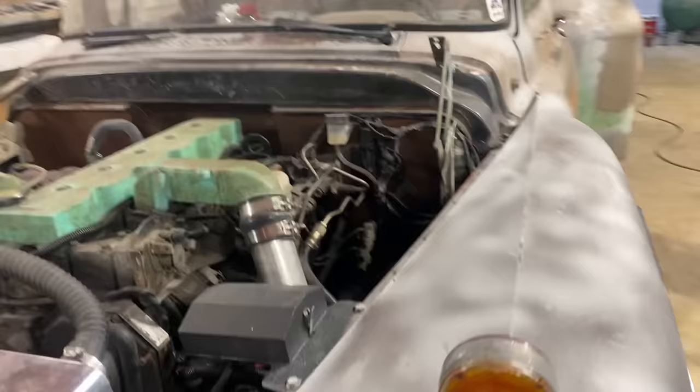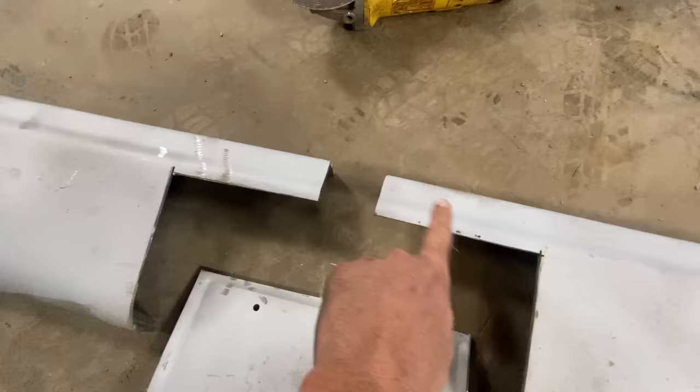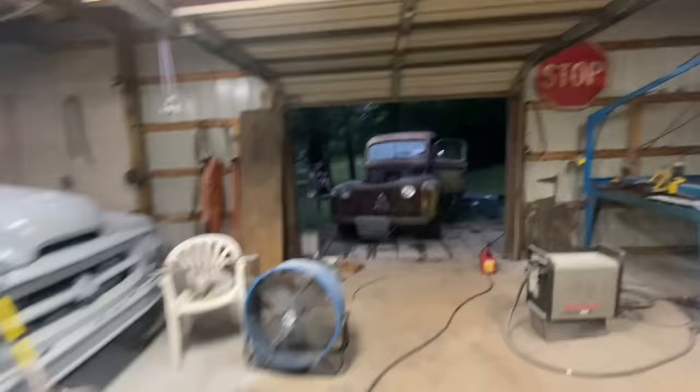There we have it. The center section, license plate area, is cut out of the bumper. Now I'll take out 10 inches, or 5 inches this way, 5 inches that way, 5 inches this way, and 5 inches that way. And look at current situation on Hannah.